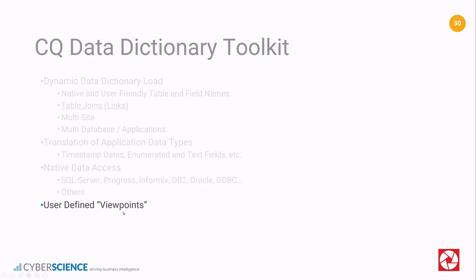There's also a concept within the data dictionary that we call viewpoints. So a viewpoint is a way to limit what a given user may see. So for example, the salespeople may not see any native Visual tables. They're just going to see some Cyberquery data marts or data warehouses or what have you. Somebody in purchasing might see 10 or 20 tables. Somebody in finance might see 100 or 200 tables, but they don't need to be dealing with all 1,200 tables in Visual 11.